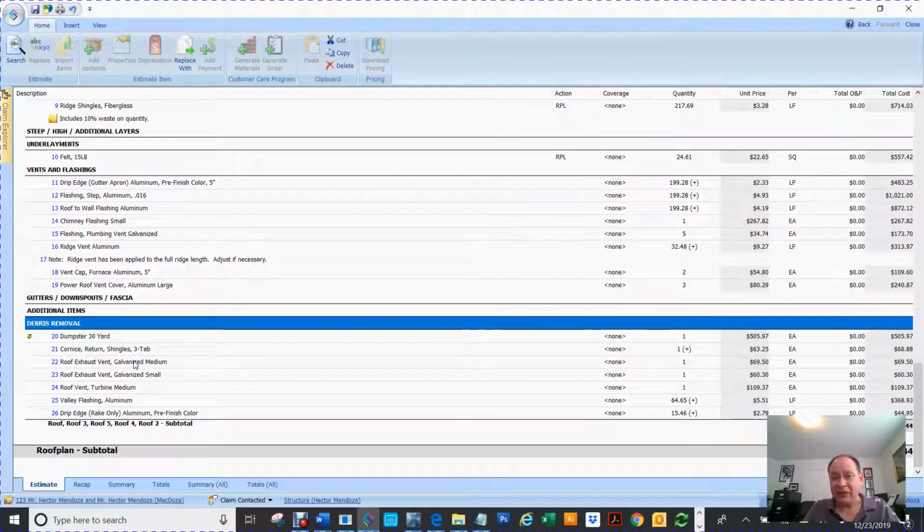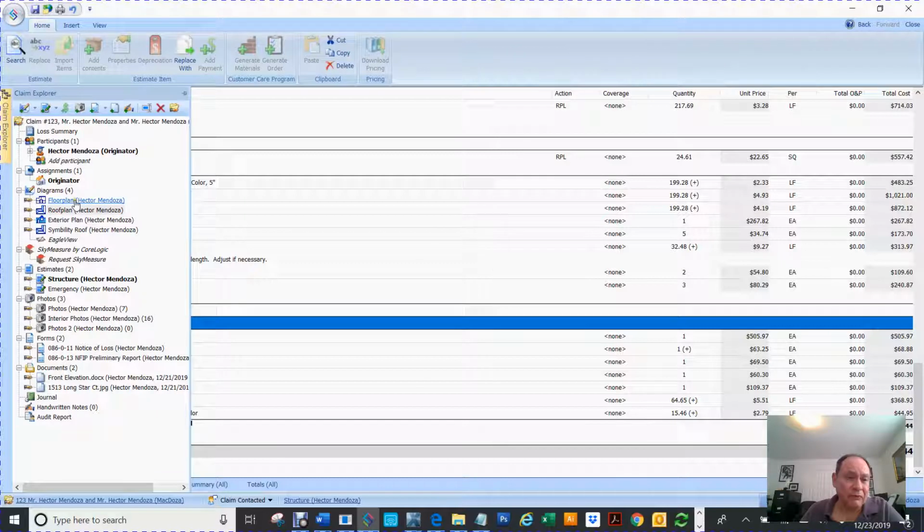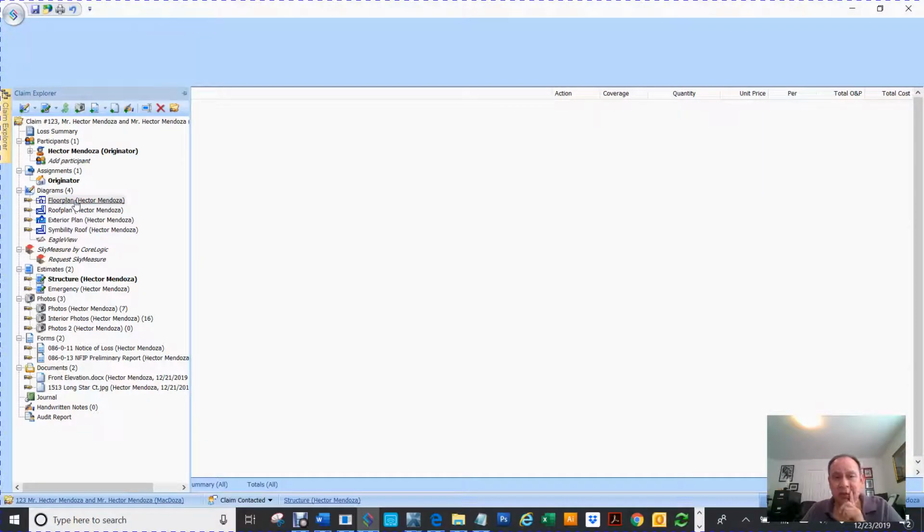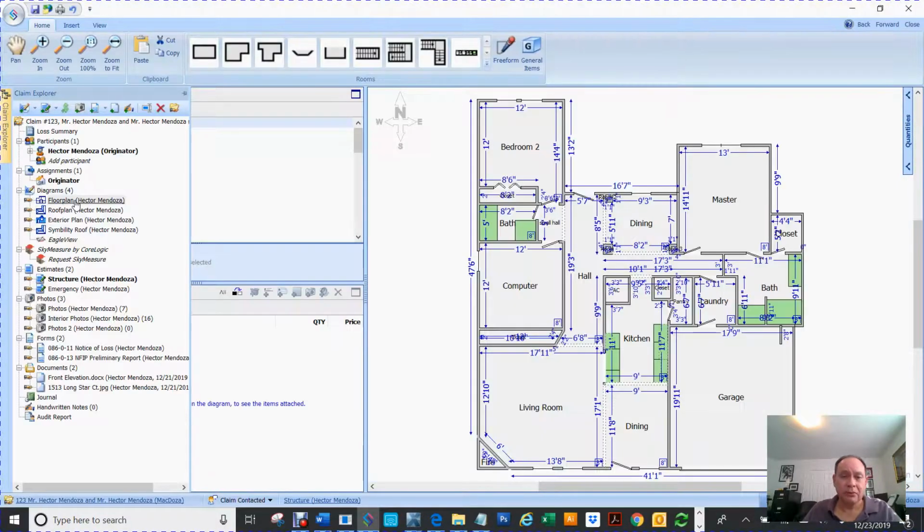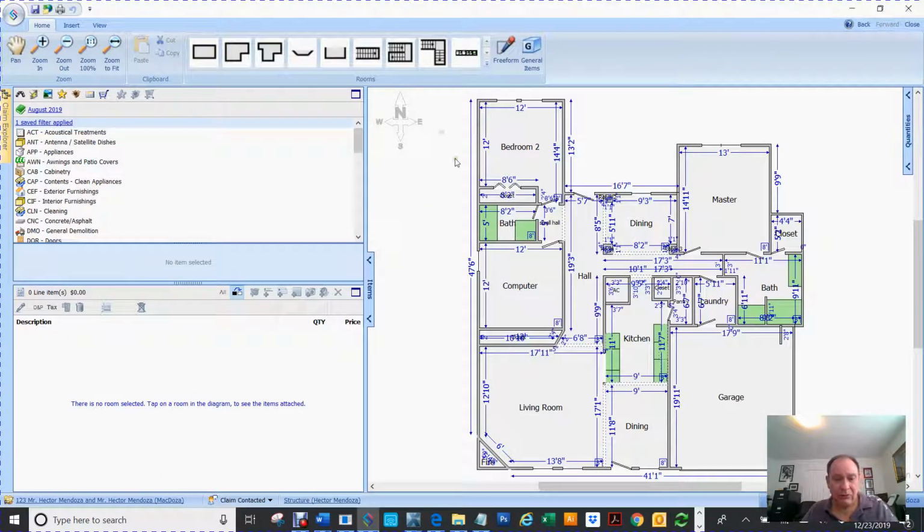So I really don't like doing it this way. Now, batches are nice because I'm going to show you the way I do my batches and the way I handle the estimate. So let's go back to the floor plan, and I'm going to select all the rooms.